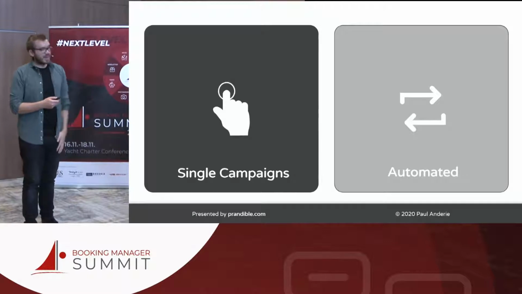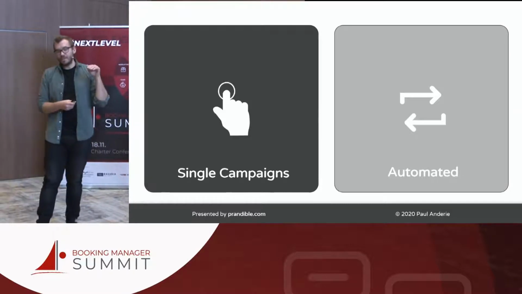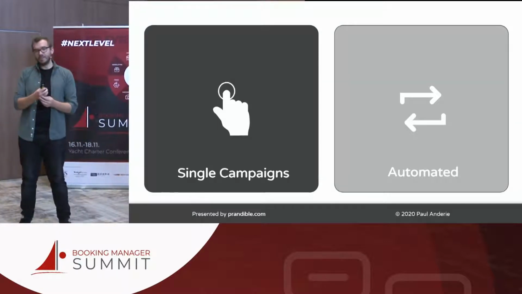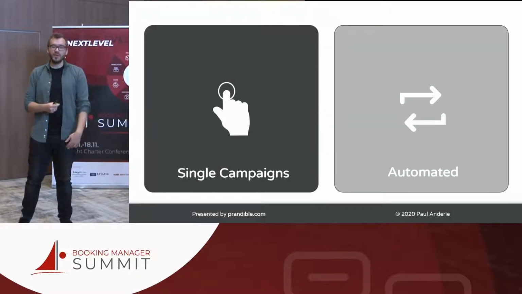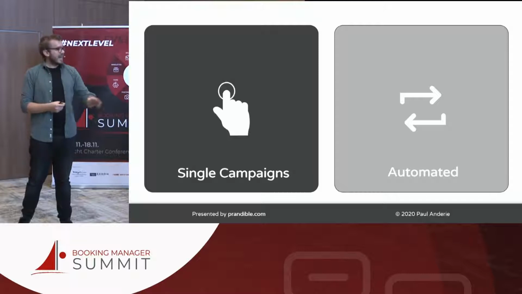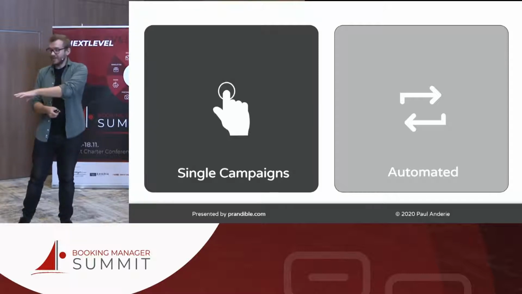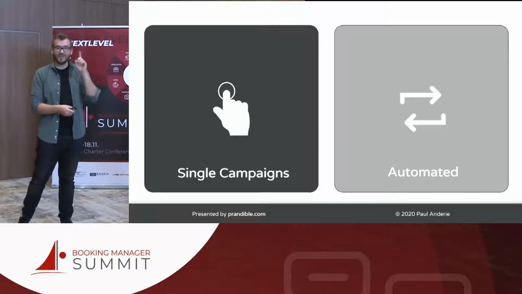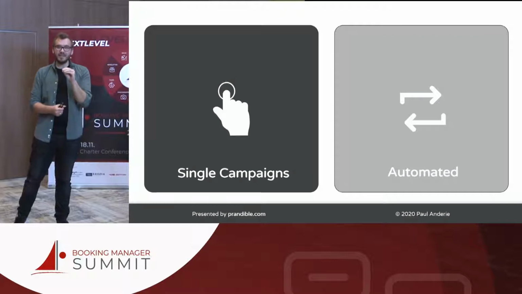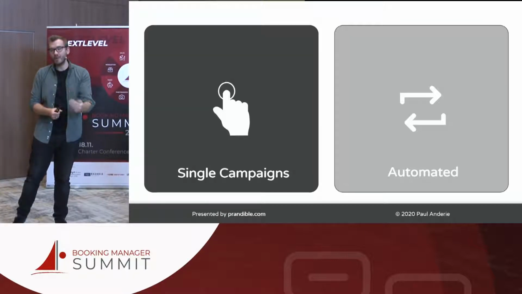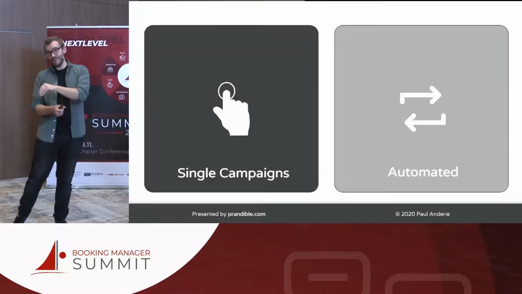And simple campaigns is also a good topic I want to talk about next. Who of you, that's maybe a good question for the audience, what do you think has higher open rates? Please put it in the chat. Single campaigns is 1. Please then just press 1 on your keyboard. If you think automated email campaigns has a higher open rate, then please press 0.